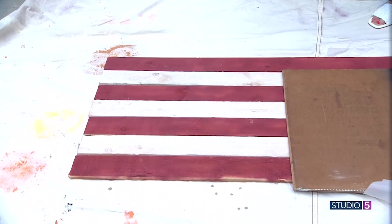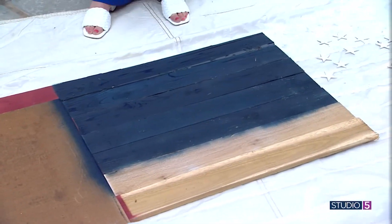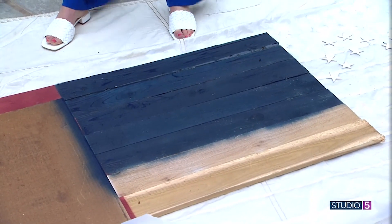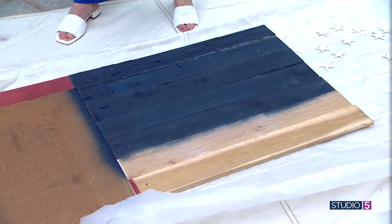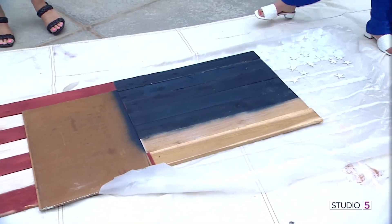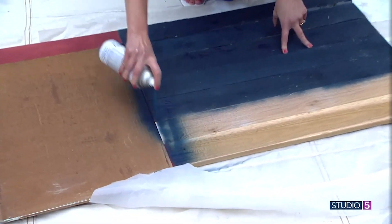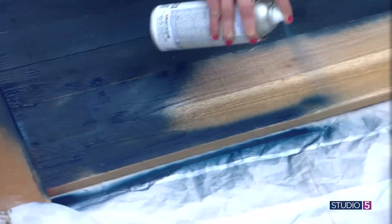See how it kind of soaked it up in some ways? And you like that because it looks a little more weathered. Right. And then in the blue section, all I did was after my reds and my whites were painted, I did block off a section so I wasn't painting more than I needed to on the red and white. I measured 28 and a half inches in, and then I just got a piece of wood that was an equivalent. All you're doing is making that nice crisp line — you can see it just makes that nice crisp line. It's just fast and easy.